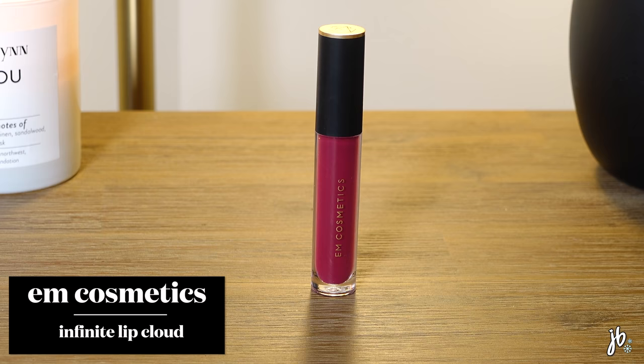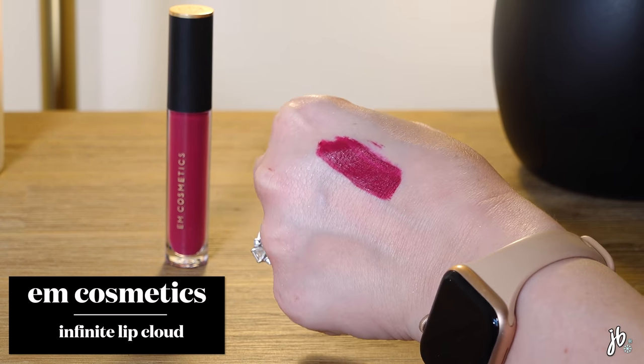I'm wiping that off to try this — the Infinite Lip Cloud Long Wearing Lip Cream in Hushberry. This is a very, very thin formula; you can barely tell you're wearing anything. It's a pretty cool color. It feels almost weirdly comfortable — like you're not wearing anything. I feel like I would forget I'm wearing it. It doesn't feel dry the way a lot of products like this do. It feels more akin to L'Oreal lip stains but more moisturizing. What a fun free thing — it totally changed my look.